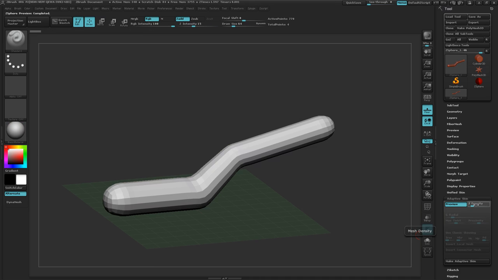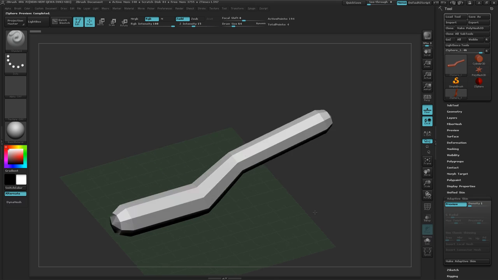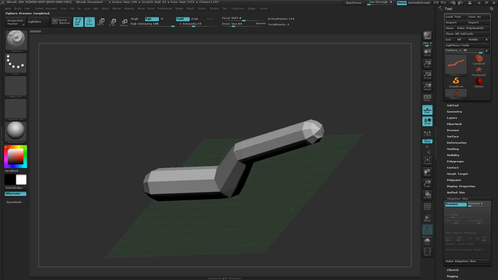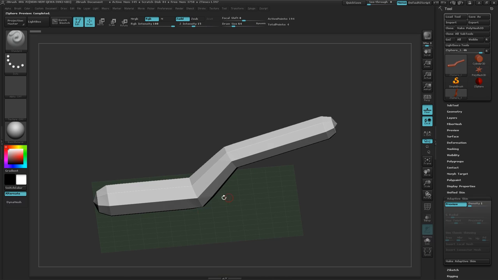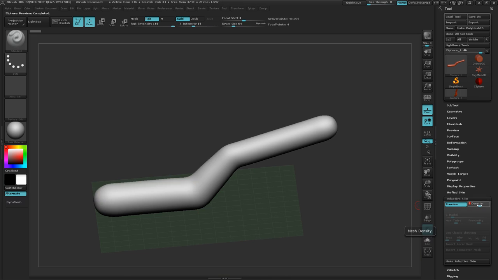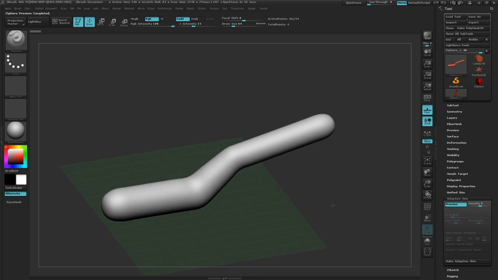You can also change the density over here. If you want to go down to something super low poly, you can drop down to 1 and get something like that. And then that makes that a lot easier to move around in terms of if you're just using your move tool or the move brush, or you can run it up pretty high, and get something fairly smooth. That looks pretty good there.